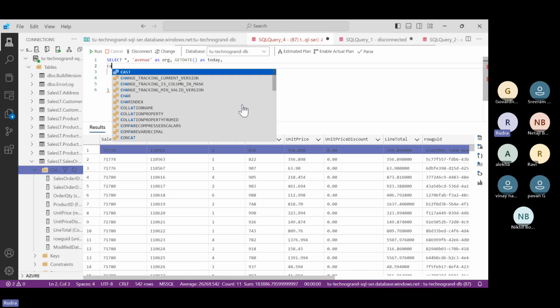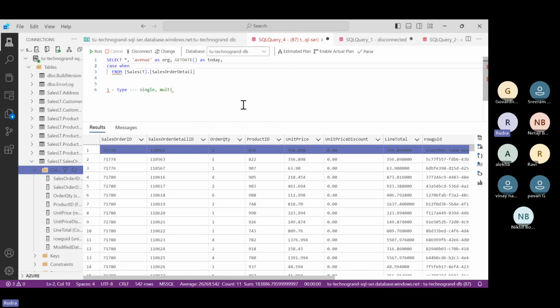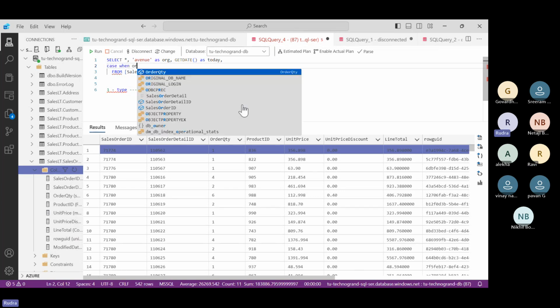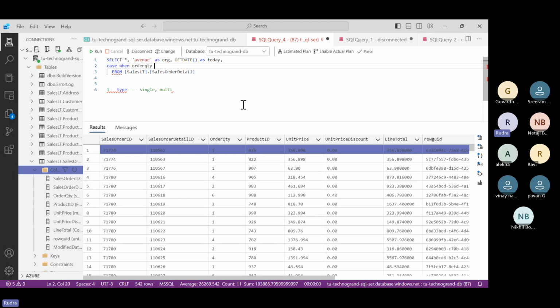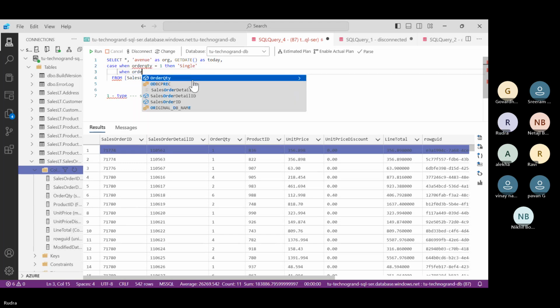If your scenario is just like that, what I can do is say comma, and writing in a new line, case when order QTY equals 1, then I can say single. Again, when order QTY is greater than 1, then multi.